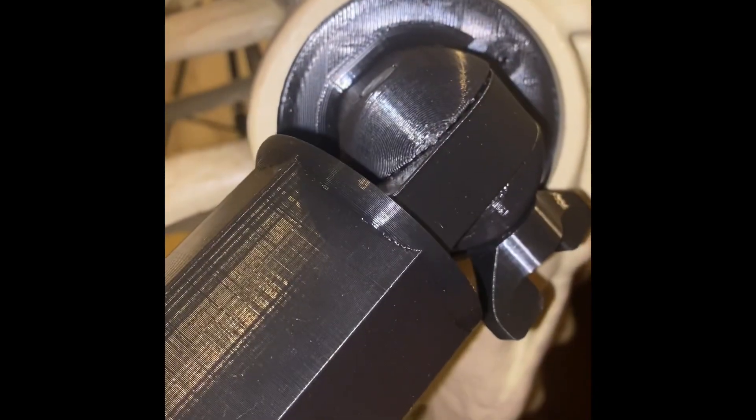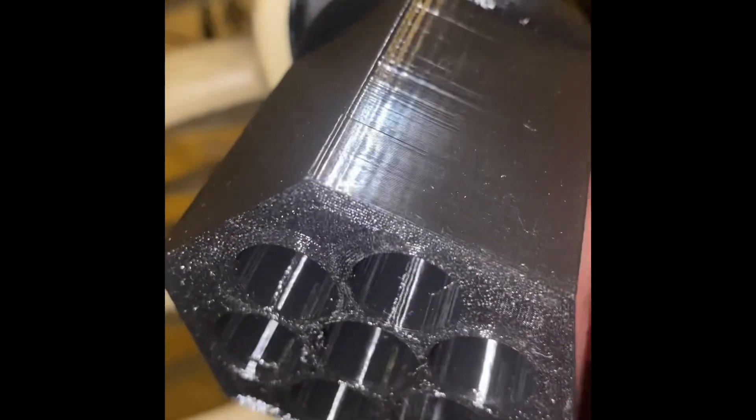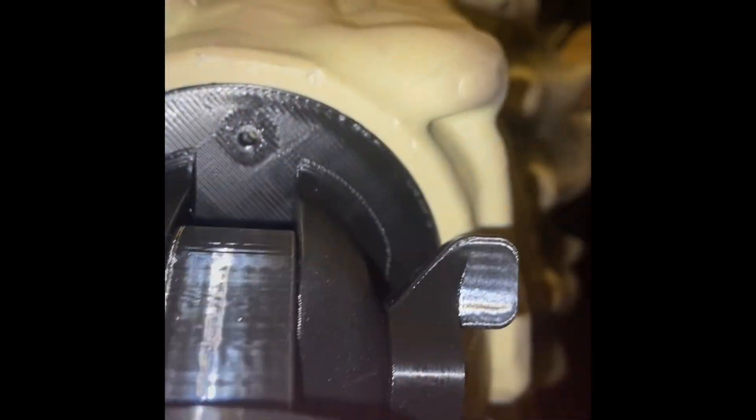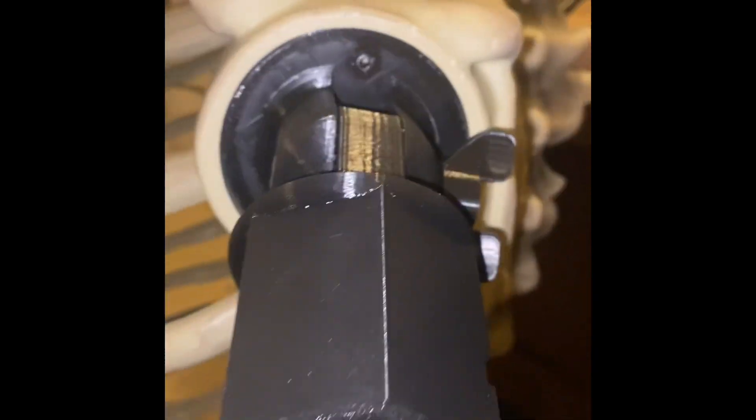Once you've got it where you want it, you really only need one screw — that's what I normally use — but some people would want to put two. Then you can put your shoulder or upper arm on and that'll give you all different extra movements. Another thing you can do is use a piece of wire to help you line up that first hole since it's kind of hard to see. Throw your screw in there, flip it over, throw the other screw in, and you can put your arm on — you'll be good to go. That's how they're installed.